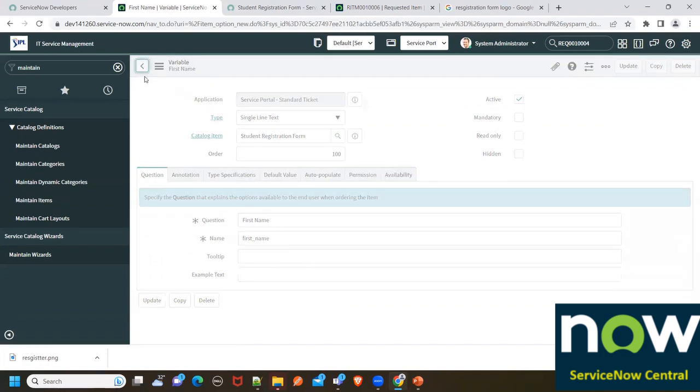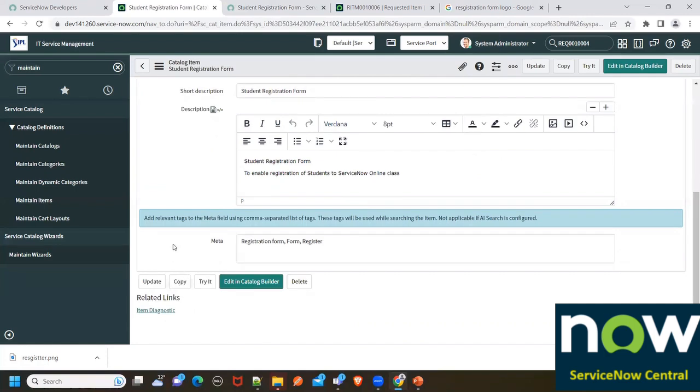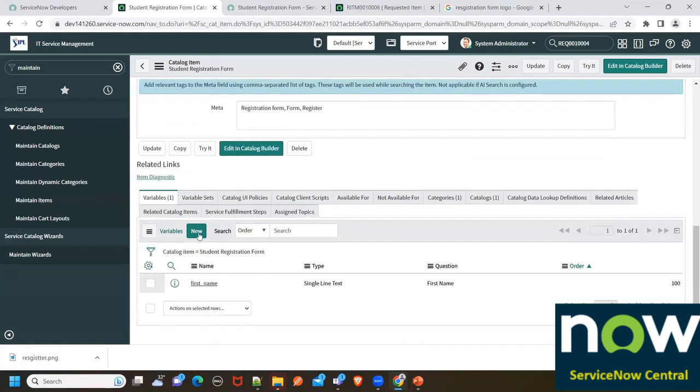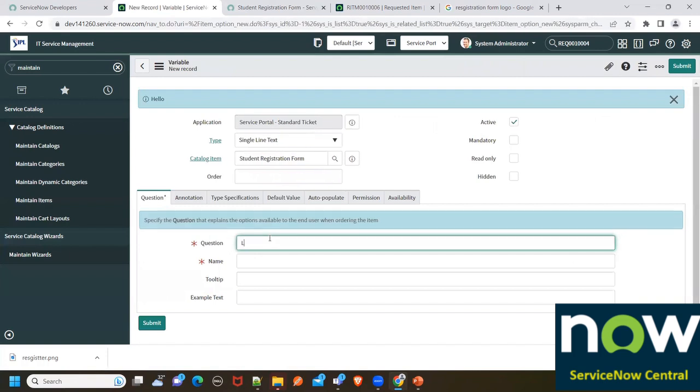This is for first name. Now let's say I want to capture their email ID, last name, all that. So I'll create an additional variable here. Let's say I want something called last name.